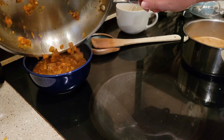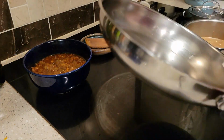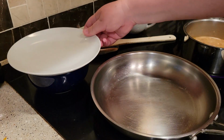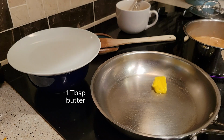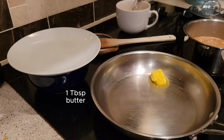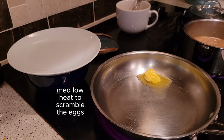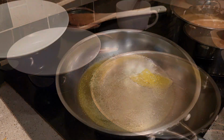and I'm just going to use that same skillet to cook my eggs. So I wiped it out with a paper towel, and then I put a little plate on top of that bowl to make sure my ranchero sauce stayed nice and warm. Okay, and then you'll want to turn your heat down. Make sure it's at a medium-low because you're about to scramble some eggs, okay? So I've got a tablespoon of butter in the bottom of that pan. I'm going to let that melt, and then I'm going to add those scrambled eggs.